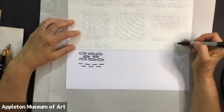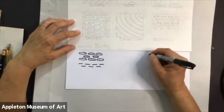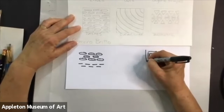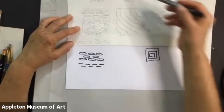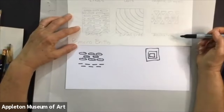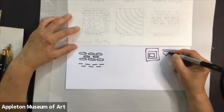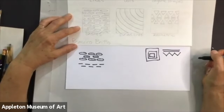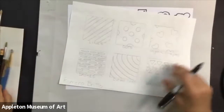And last but not least, a geometric design. Again, that could be anything. So you could repeat squares. You could repeat squares inside of squares. Triangles for the example. Dots can also be included into geometric if we think of those as circles. It just basically is creating some kind of interesting pattern that you want to carry out throughout your design. All right, so if you have some ideas, we can go ahead and get started.